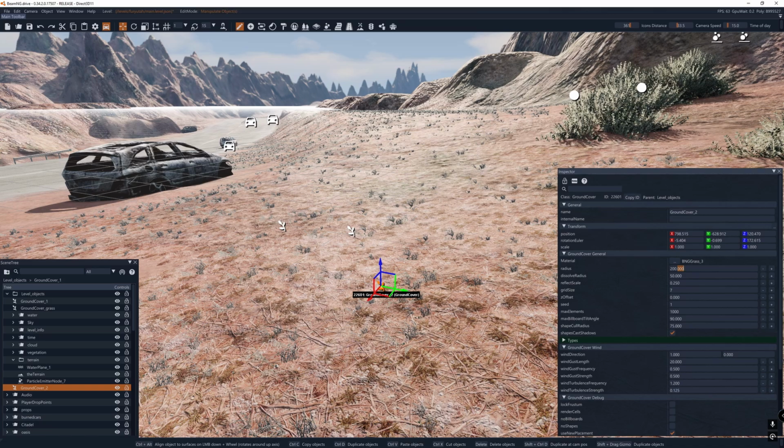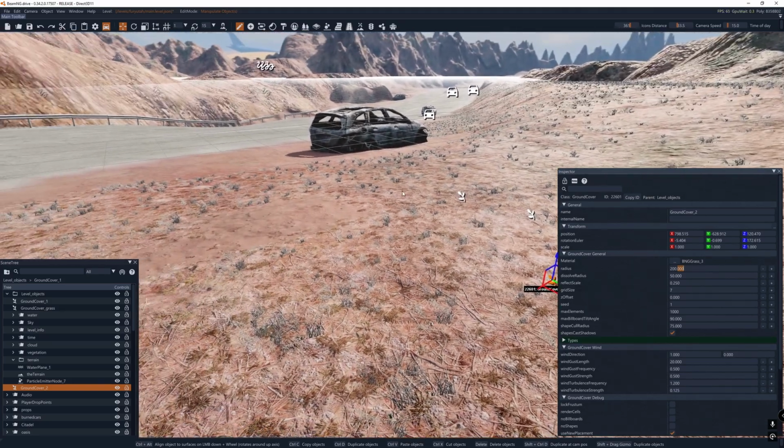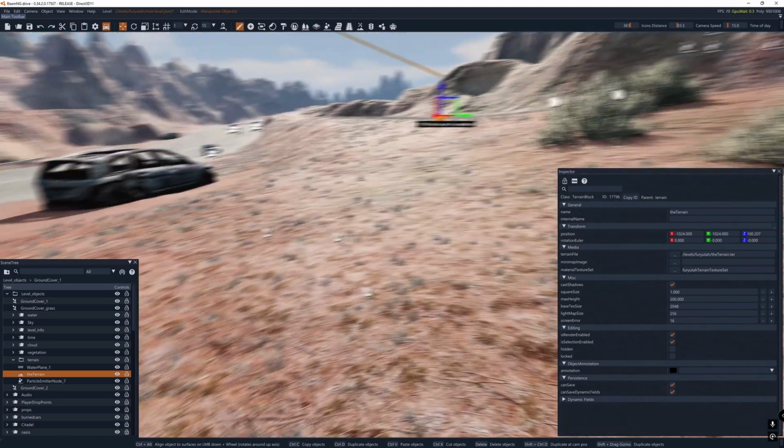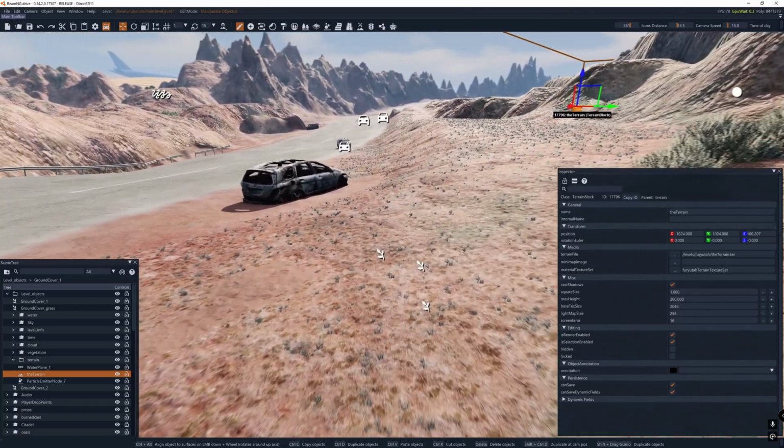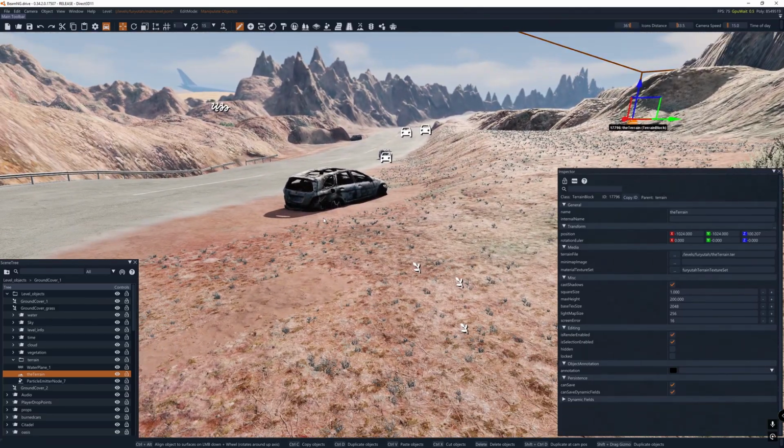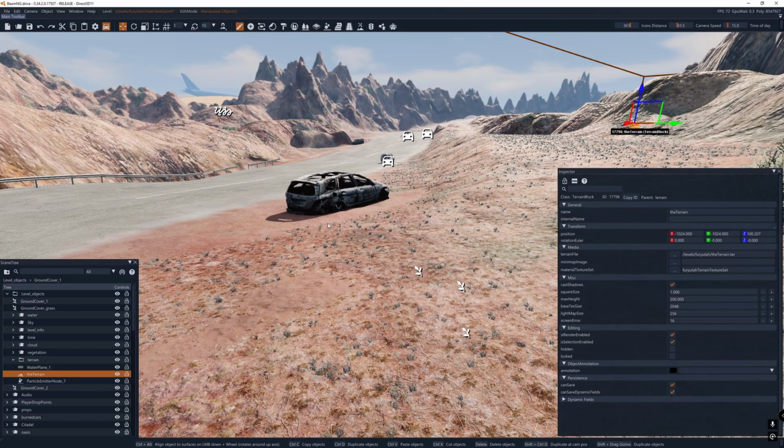You can make a map, but let's say you in theory wanted to map ground cover data on a custom height map that you imported that was 200 by 200 kilometers. The Utah map is only 2048 by 2048 on the terrain, so that's only 2 kilometers by 2 kilometers, if you think about it.